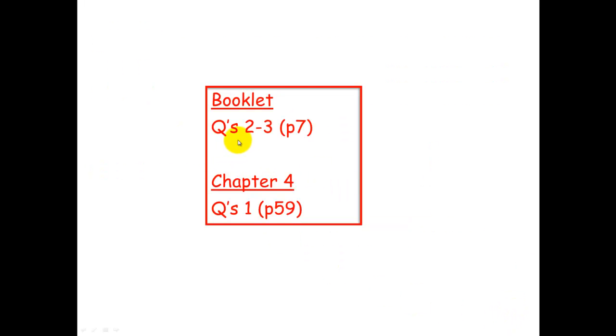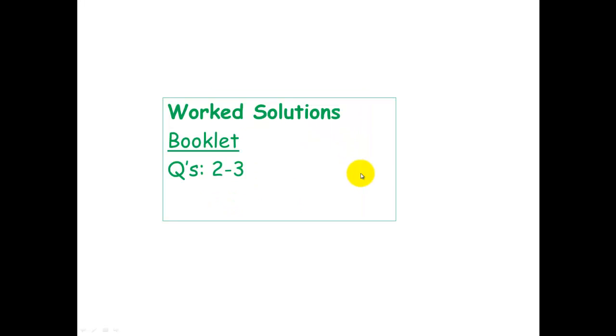So you can now complete booklet questions 2 and 3, and you can also do chapter 4 question 1. I've put the worked solutions to booklet questions 2 and 3 at the end of this video, so there's nothing else to watch unless you've had trouble with those questions, and then have a little look at the way I've worked through those solutions.